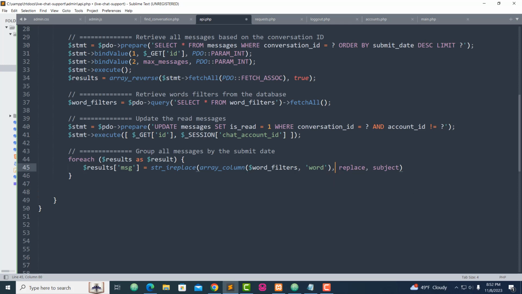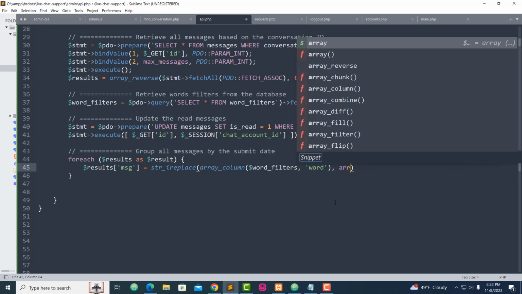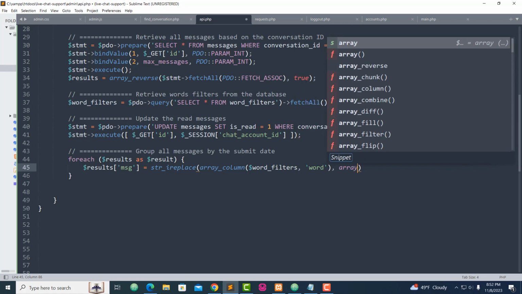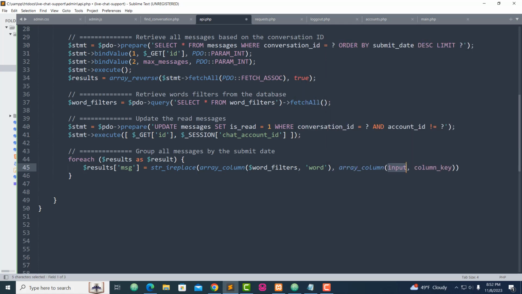Also, I'm going to remove those ones and replace them by something else. Array column again, word filters, and then here single quote, put replacement, like a placeholder.